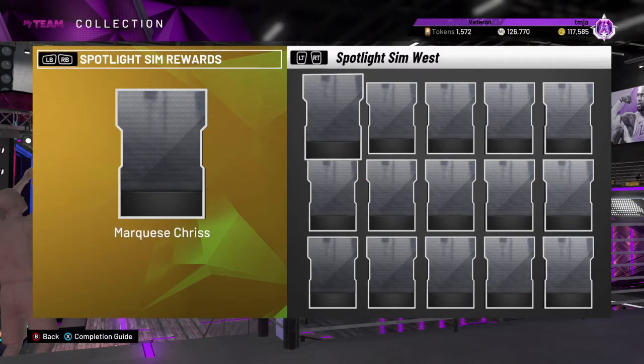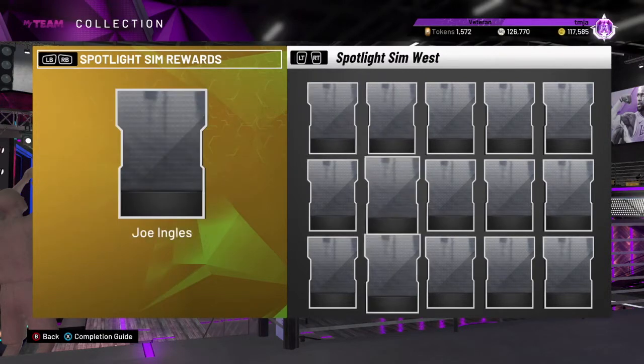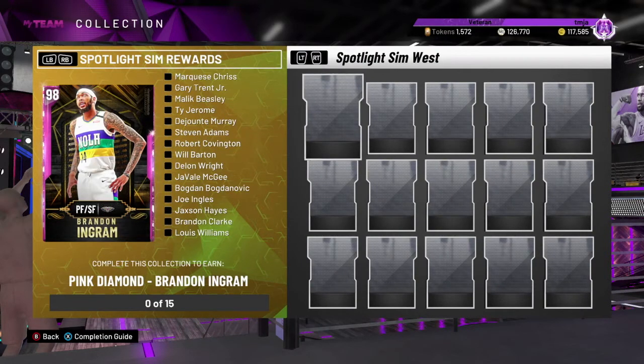There's an East and a West set, and when you finish each set, you get a pink diamond. All of the cards in the set are diamonds, I believe, and once you complete it, you get a pink diamond. When you complete the East, you get a Pascal Siakam, and you get a Brandon Ingram for completing the West.